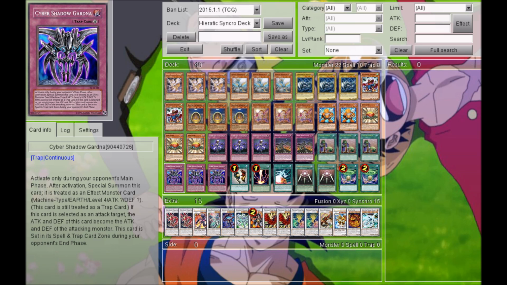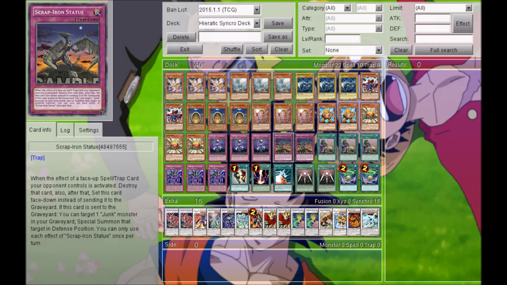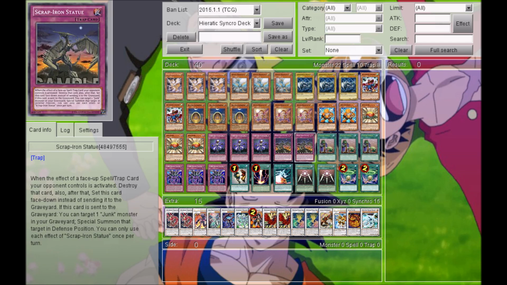But we are also running 3 Cyber Shadow Gardener. This is a pretty big card, just like the Scrap Iron Scarecrow and Statue. And I'll give reasons as to why. There might be obvious reasons, but I'll give reasons after I'm done with this.